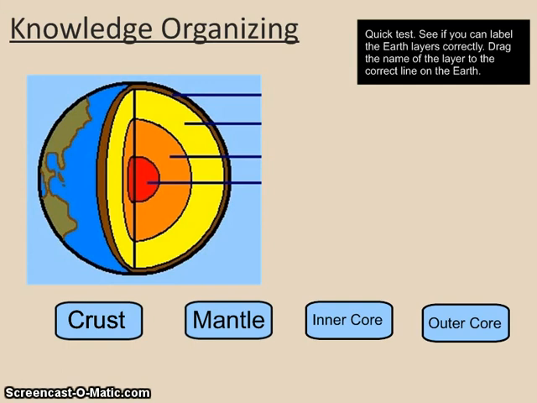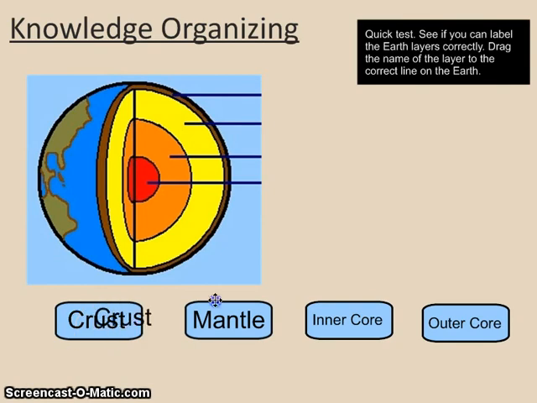Today we are going to be investigating Earth's structure. Please take out your green Earth Science Review packet and turn to page 2. You'll see on the top it says Earth structure. You'll also see an image similar to this. Can you identify which layer is the crust, mantle, inner core, and outer core?